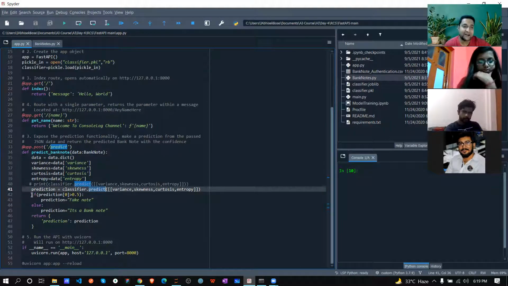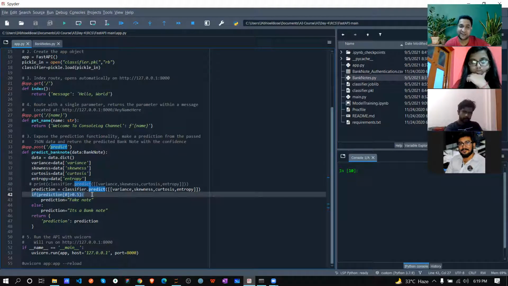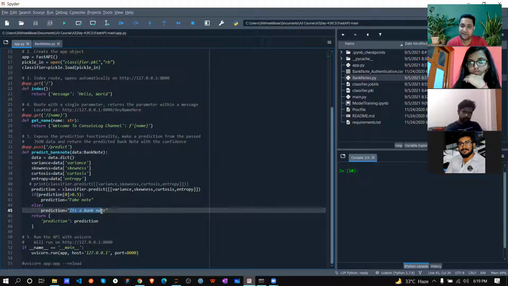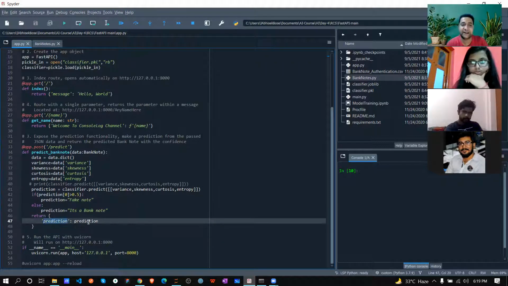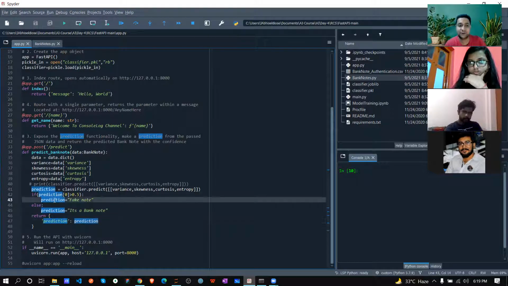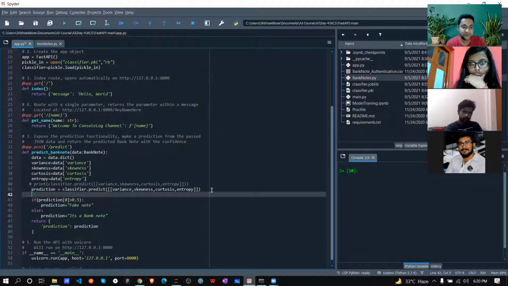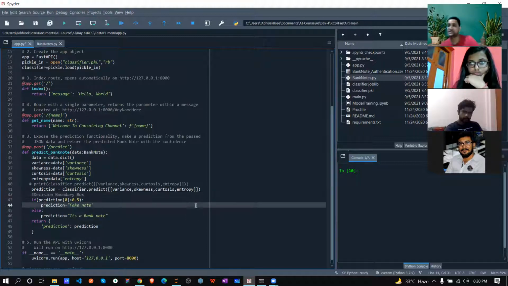And we are creating a condition: if something is beyond 50%, we will say it's a fake note. If not, then we will say it's a bank note. Correct? And it will return a prediction, meaning I am returning this value, either a fake note or a bank note. Simple. So this condition is called, okay, let me write it out over here. I forgot to write it. This is called decision boundary box.